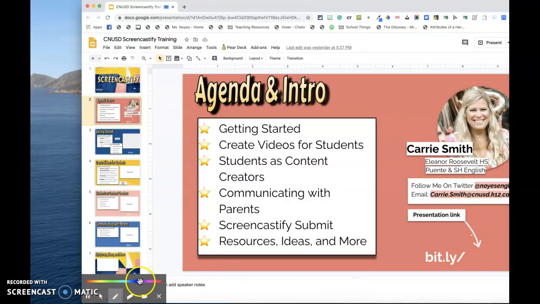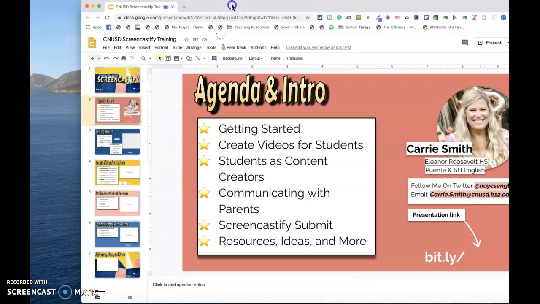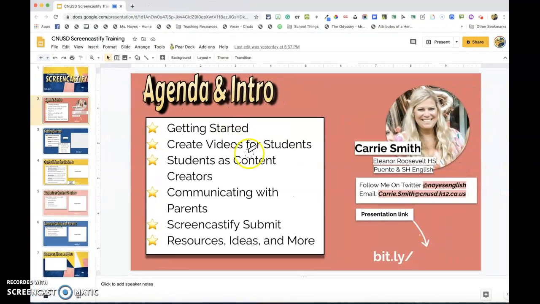This was the annotation tool that I just showed you, and then this is the eraser for the whole thing. This right here will just turn on the webcam. If you decide that you want to have your face in the screen, you can do that here. And then if you are done with the annotation tools, or you decide you don't need them, you can go ahead and just hide them here. So that is completely up to you how you would like to use them.